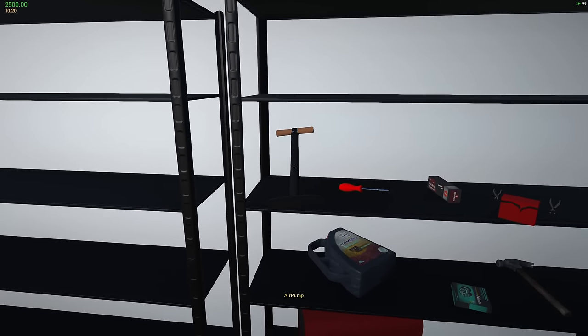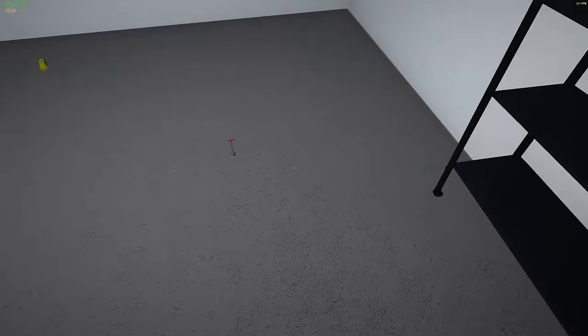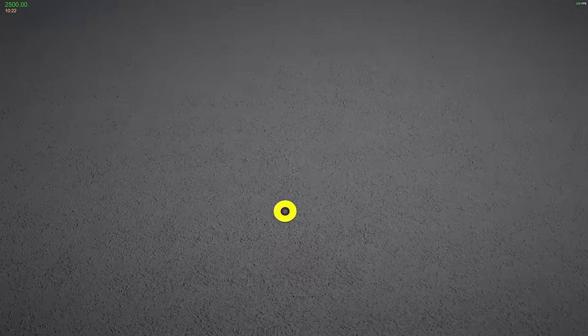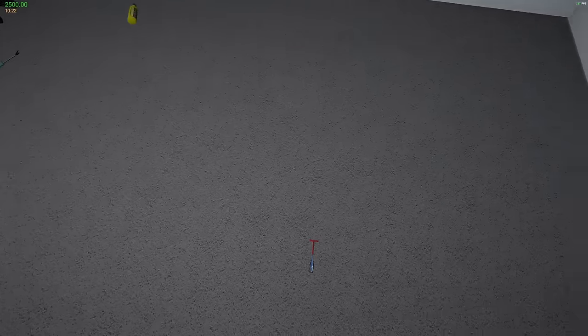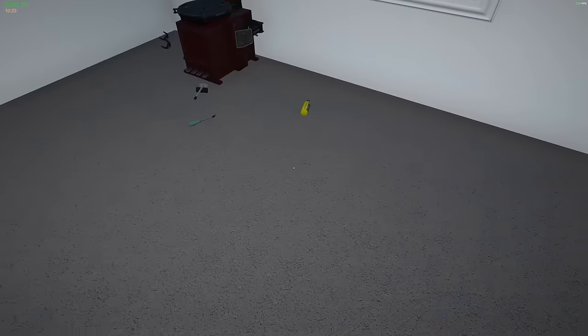Oh, no, this doesn't fit anywhere. Okay, excellent. Here we go. There we go. I'm going to do this. And that. And I fell over, apparently. Okay, this can go here. Oh, that's now one on the shelf below. Okay, and we got this little spark plug wrench, which is very shiny. It's like it's chrome.